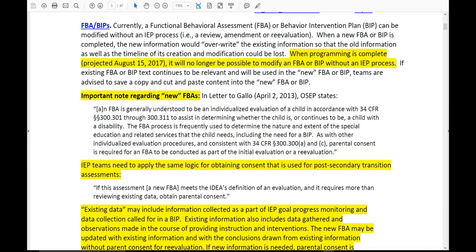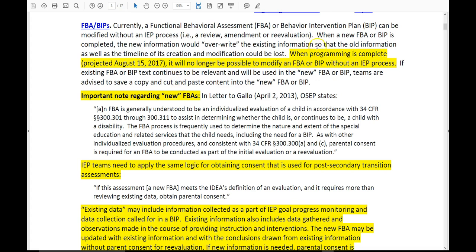Functional behavior assessments and behavior intervention plans, so FBAs and BIPs. There is some clarifying language and some changes that we want to talk about. First of all, starting in August here, the way that Web IEP programming will work for FBAs and BIPs is changing.